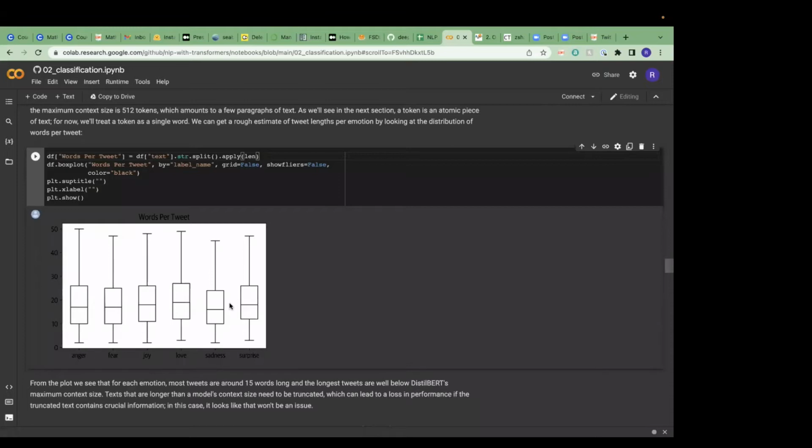So this wouldn't be an issue in this case, but you can imagine cases where the distribution of lengths of one of the emotions is a lot higher or lower. In that case, it might be an issue where your model may look at the padding and think, oh, this might be representative of this emotion, because it's shorter on average.